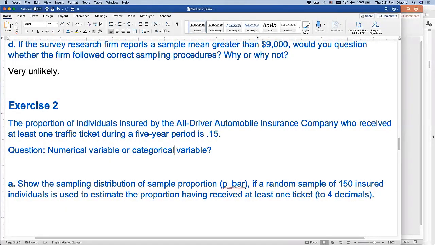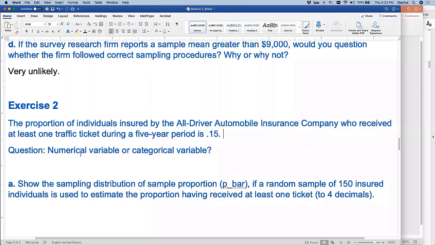So I want you to rate it and tell me, is this numerical data or categorical data? Remember, with categorical data, you can always classify your subjects or participants into a yes versus no group, 1 or 0, like female versus male. Numerical data means numbers, right? Height, salary, number of people. This is a categorical variable, and let's take a look at why.